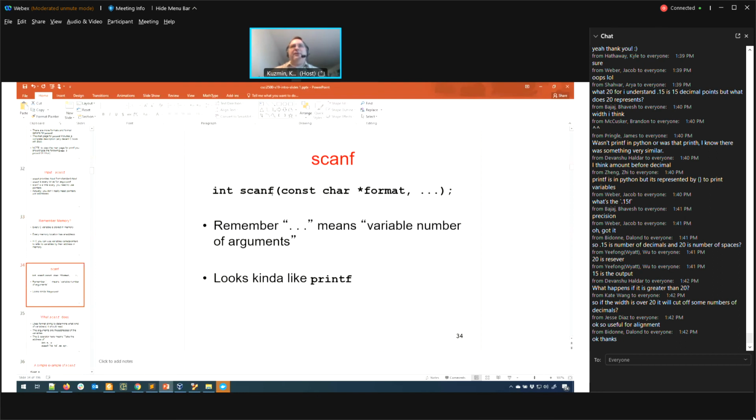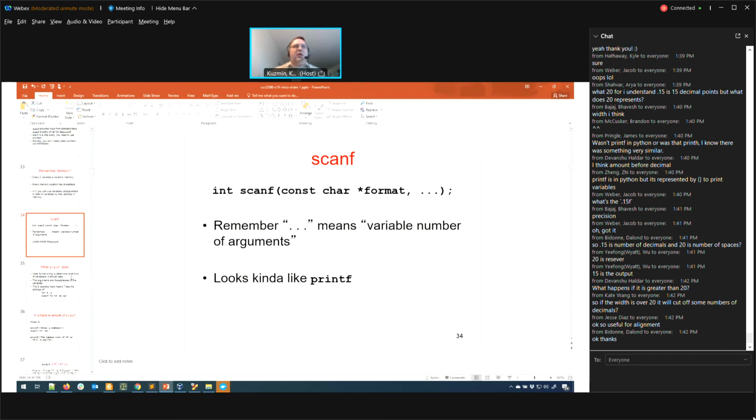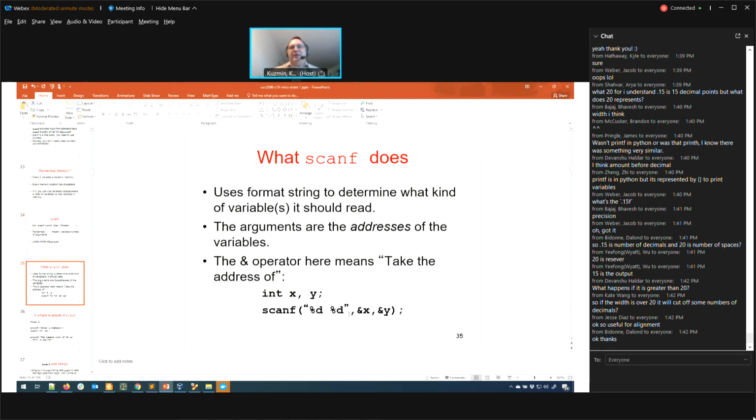So scanf supports the same formatting string as printf, and then you have to specify the addresses. Like in this example, you expect the user to enter 2 integers, 2 decimal whole numbers, and you will store the first one in a variable x and the second one in variable y. You need to take the addresses of x and y before you give them to scanf, because otherwise scanf would not be able to write to those variables, right?